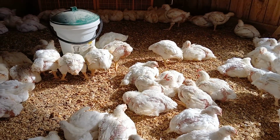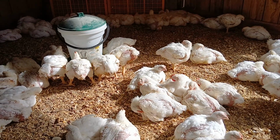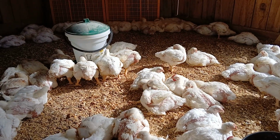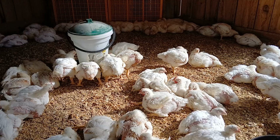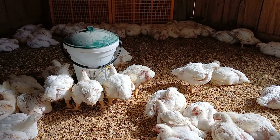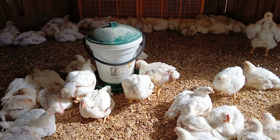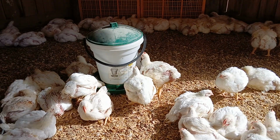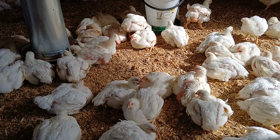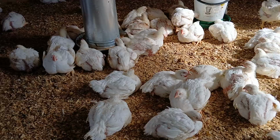So the point for us with meat chickens overall is to maximize growth potential and minimize flock loss. At their ages and stages, in the beginning, we want to see them get a good start, good immune system functioning, good organ function. In the middle, we want to see their legs and their feet grow, and bulk up as far as their skeletal structure. And then in that last 2 weeks, that's basically where we're seeing the cuts of meat develop on the bird.